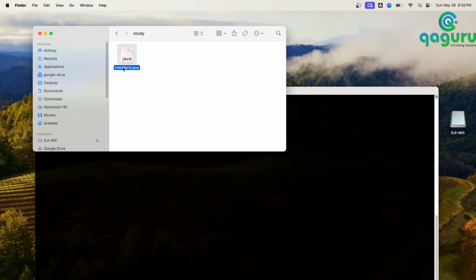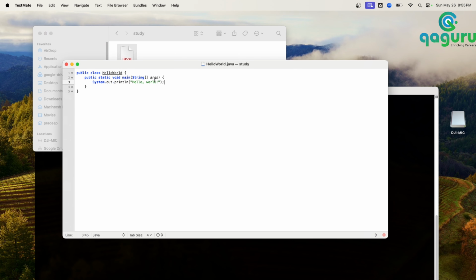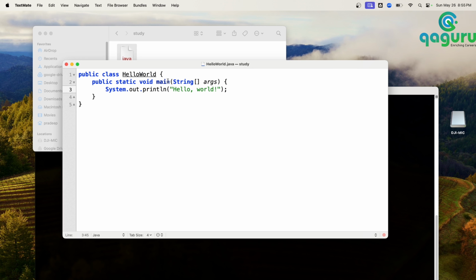So here I have a very simple Java code, HelloWorld.java. Let's see what's in it. I'm opening it in an editor and let me zoom it a bit so you can see that well. You can see that there is a class HelloWorld and there's a main method. Under it I have a println statement, very simple, "Hello World" is being printed. Okay, so now let's compile this code.